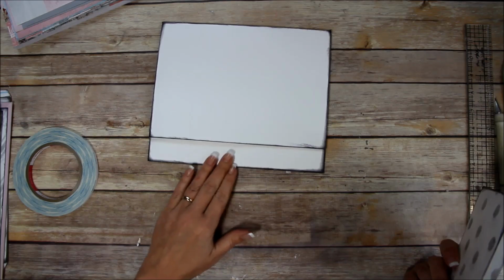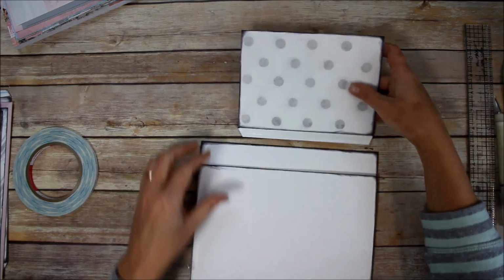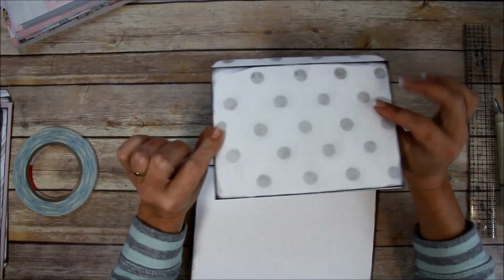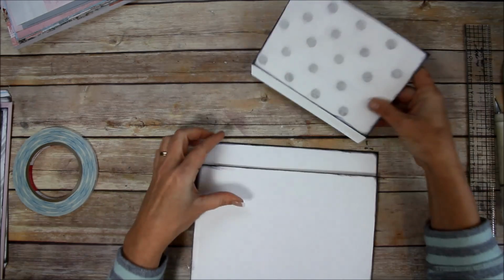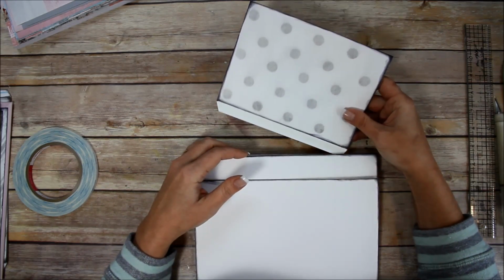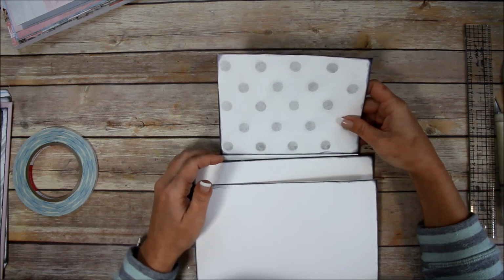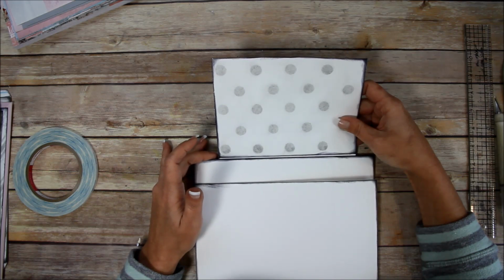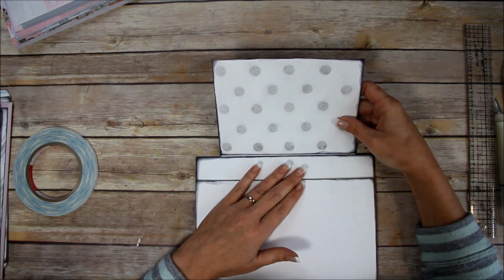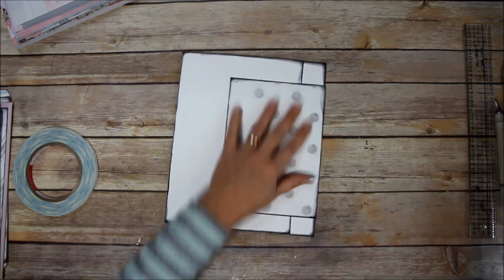Remember, this is the spine. So I'm going to flip it this way so I can see. Or maybe I'll flip it this way. And it's by Stampin' Up. And it's really nice feeling, but it's too soft. It's too soft for this project. Now, if you want to worry about centering this, you can get your ruler out and measure it up and all that, but I don't think I'm going to. Just going to do it just like that.